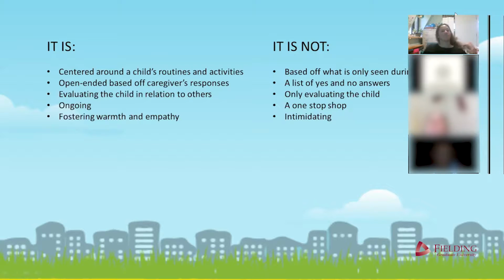Okay, and we're also evaluating the child in relation to others, so we're really looking at their relationships with other people because that's really important to the responses that they have in their environment. And we're not just only evaluating the child. We're not just strictly looking at the child and their skills and what they're capable of doing. We really need to open that up and see what's around them that's affecting their development. How many other opportunities do they have around them?